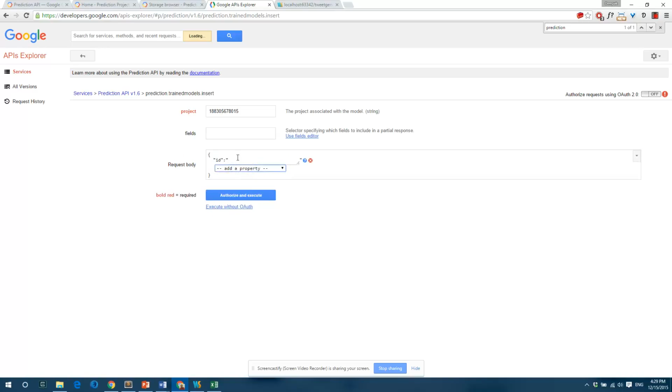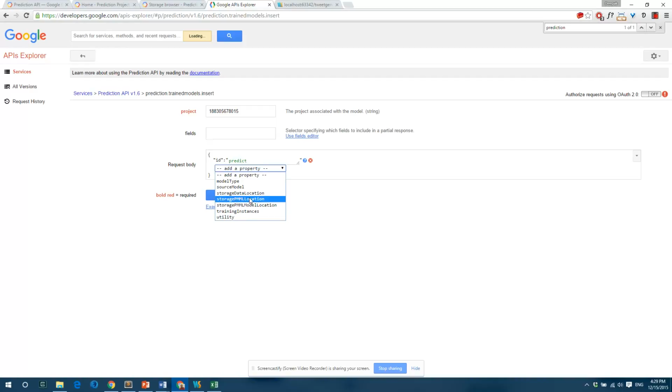So we have to provide an ID which is a unique identifier of our data set. I mean, the same data set can have different IDs, but this is something which should be unique. So I already have an ID and I already have a trained data with me, but what I'll do, I'll just write tweet gender, or maybe gender predict, something like this. Okay, gender predict. I already have this one as well, so let's write just predict.